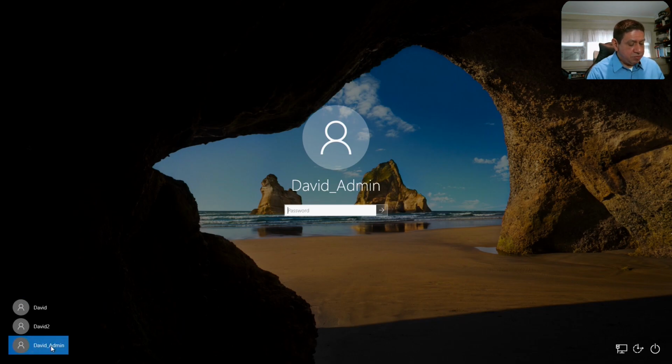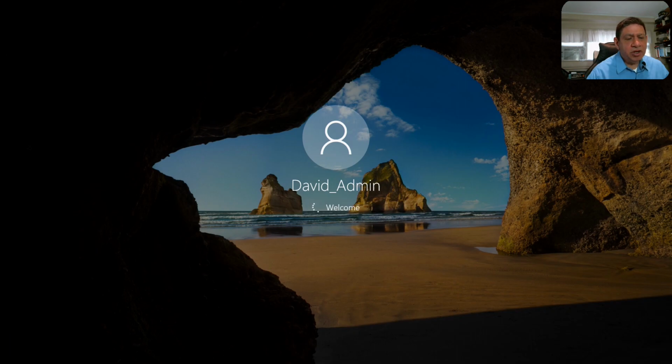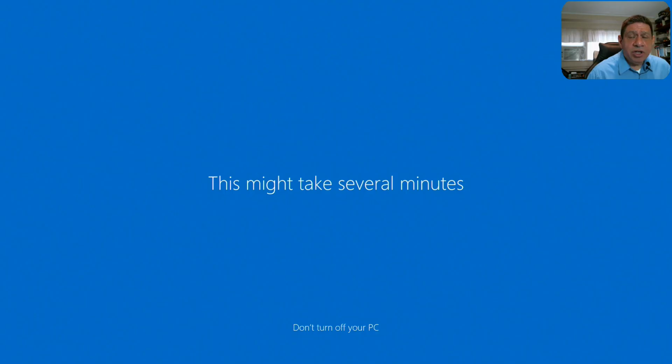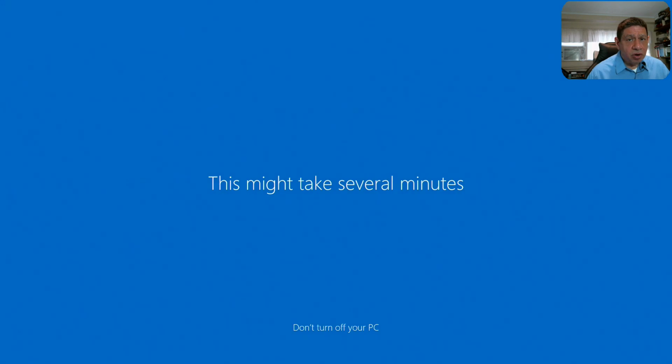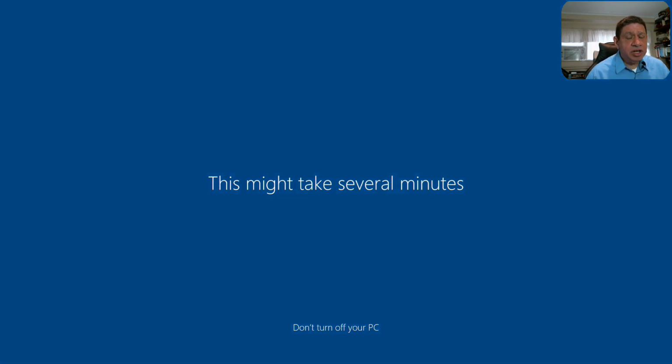Let me type in my administrative password. It's going to go through normal Windows 10 prompts for a new account. Also, your David and David2 or whatever you call yours, you should alternate between those accounts every so often to make sure that you have what you need in both of them. If you install new software, the Windows Office, it will wind up getting installed in both of them. Log out of your regular account. Don't just type in the password for the administrator. Log out of your user account and log into the administrator before you install anything.